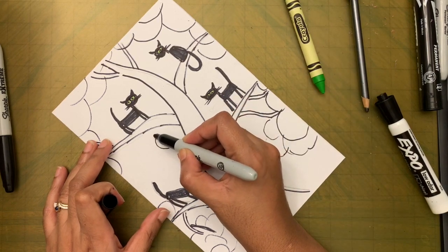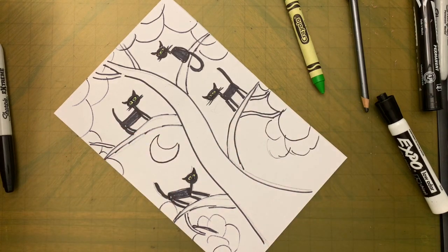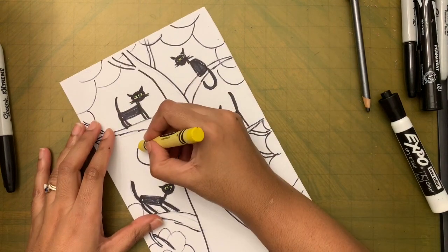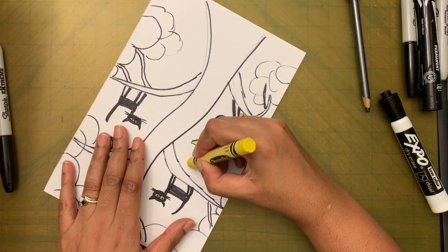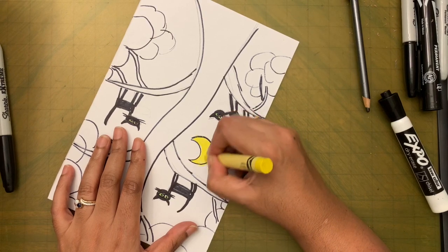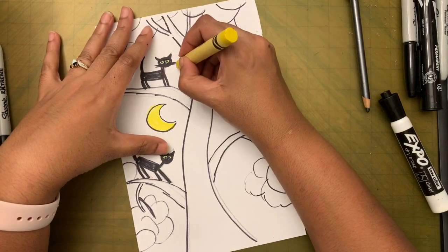I made a C and I made another C starting from where the small C started and small C ended. Now let's take yellow crayon and let's color this yellow. Color it nicely, and then we are going to put some dots like stars in the distance, okay?